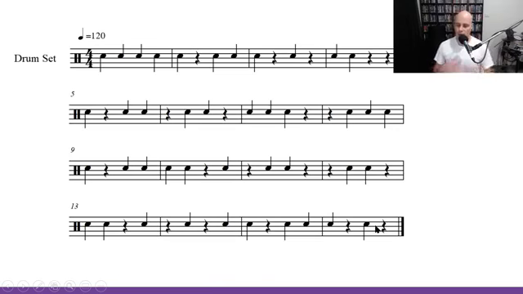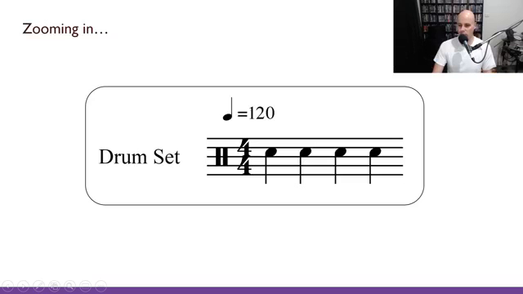And I encourage you to use this jargon as much as you can because it will reinforce that usage and obviously help you remember what these things are all about. Now, there's actually also some extra stuff at the beginning that we haven't covered yet that you've probably also seen before, namely this stuff that's going on here with the numbers four and the little 120 marking there. So let's have a little bit of a zoom in on that and just discuss this part of it.